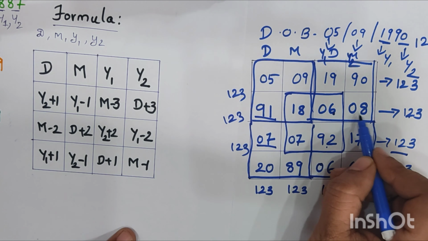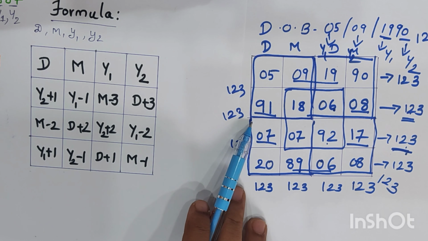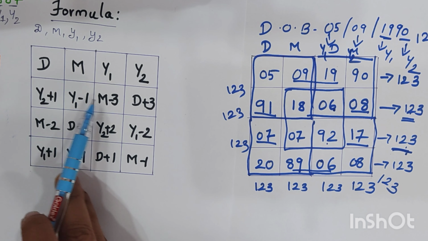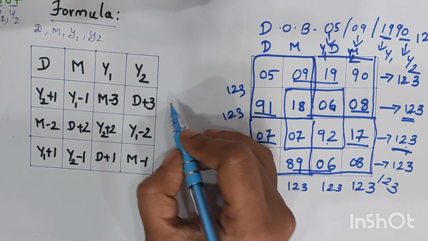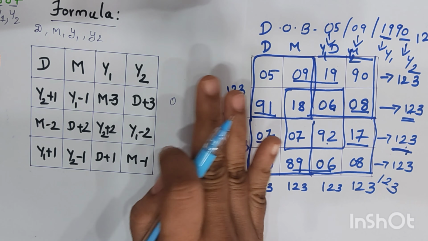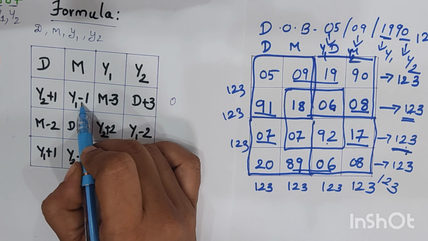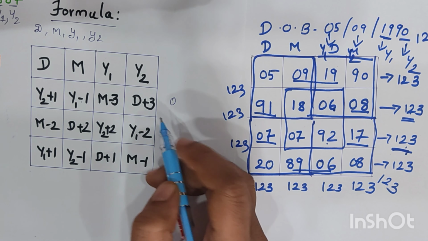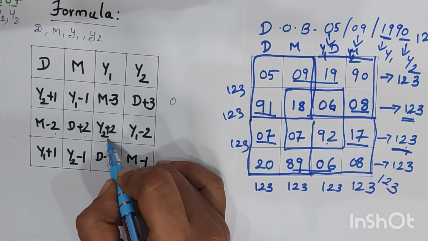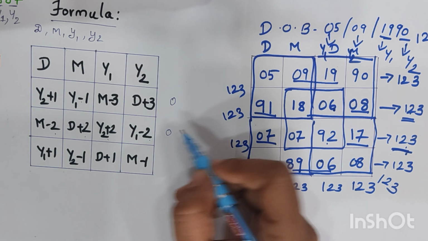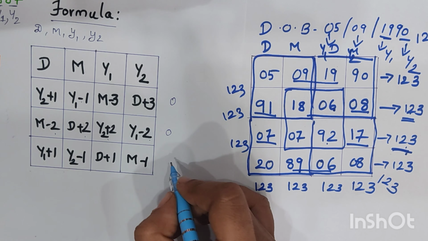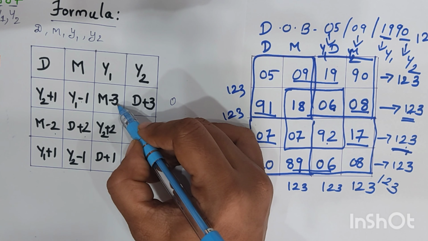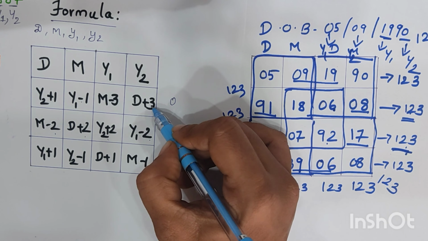And before going to that, if we compare these two magic squares, that is the formula magic square and our date of birth magic square, here we are doing nothing. That means we are not adding anything or subtracting anything. We are using a null factor. For example, if we observe the first column, plus 1 minus 1, so 0, and again minus 3 plus 3, 0. In the third column also, minus 2 plus 2 plus 2 minus 2. What we are doing? Plus minus 0. And if we observe through the rows also, we are doing nothing.